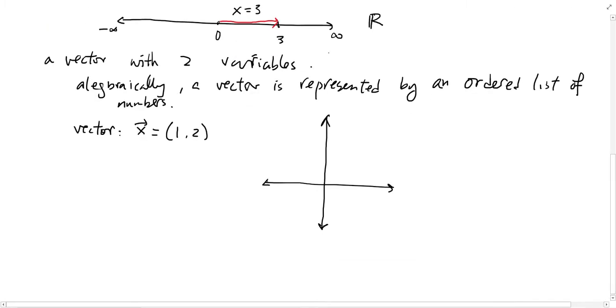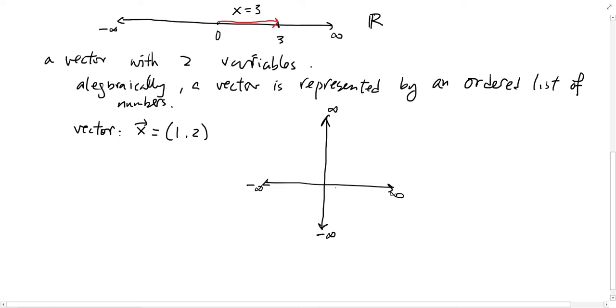So instead of 1, we now have 2. And by convention, we all can orient our number line the same way. The one that's horizontal, negative infinity on this side, positive on this side. For the vertical one, we use the bottom to be negative infinity, the top to be positive infinity.